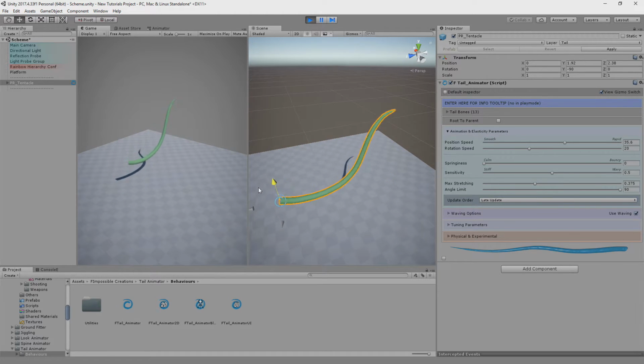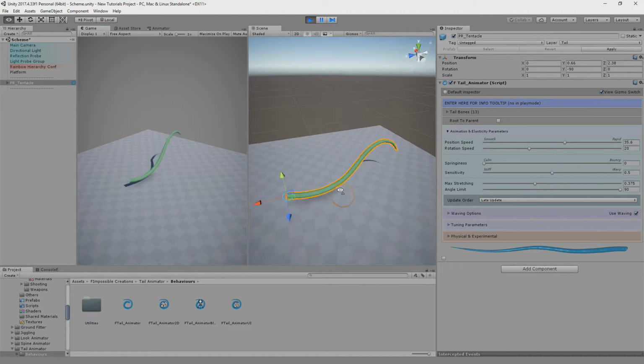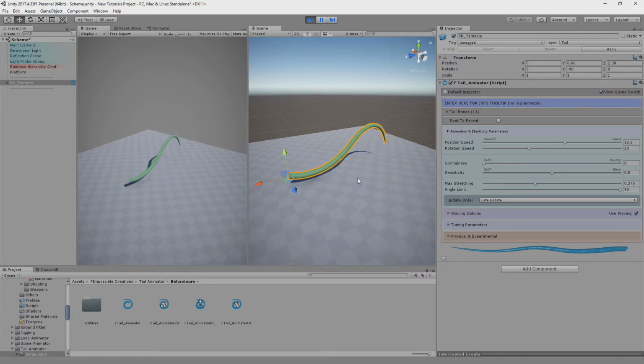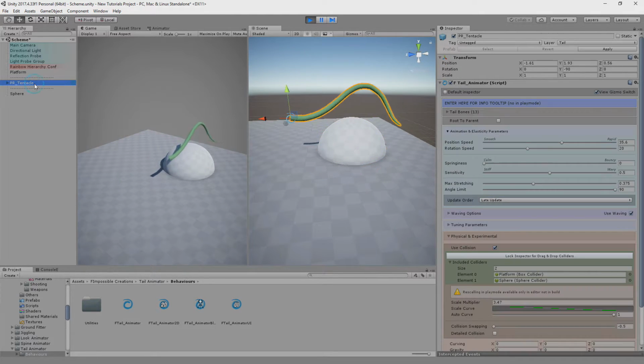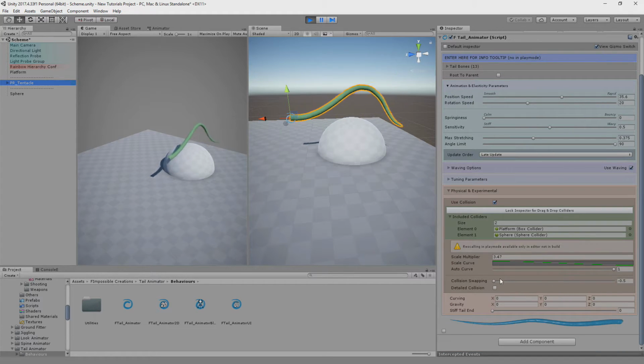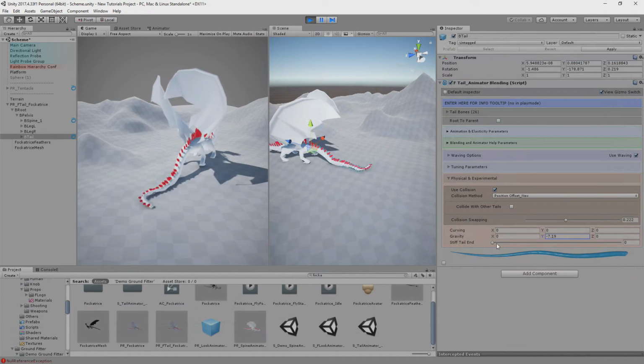Now let me show you this in action. So we're moving the tail towards the platform and it collides. Now about collision swapping. Although this parameter will probably disappear in future versions, for now it can be helpful. When we go lower, collisions are reflected instead of swapping to the ground. It can help in exceptional situations. For example, when you put additional gravity force on the tail, then you can make it react better.